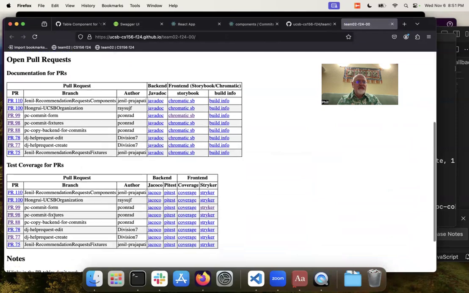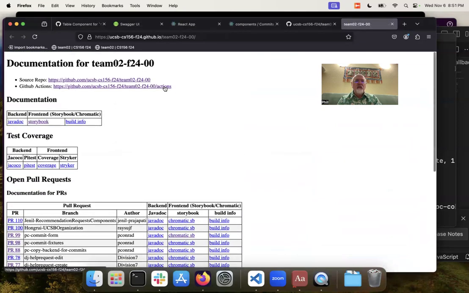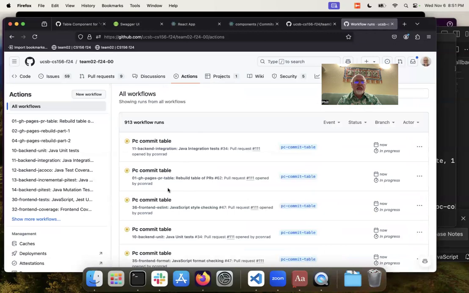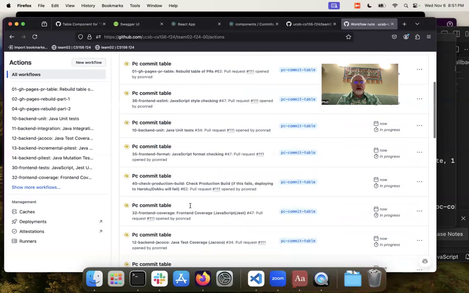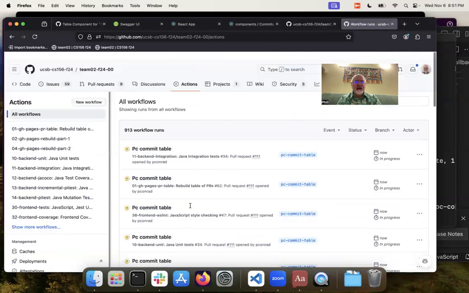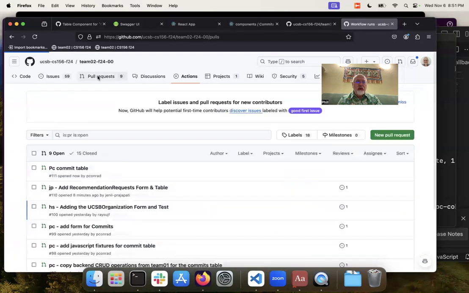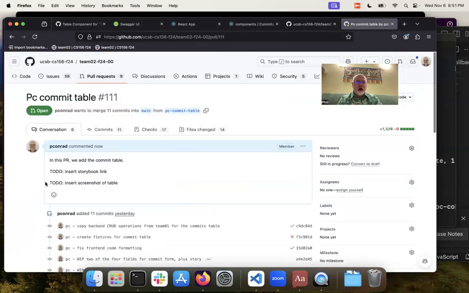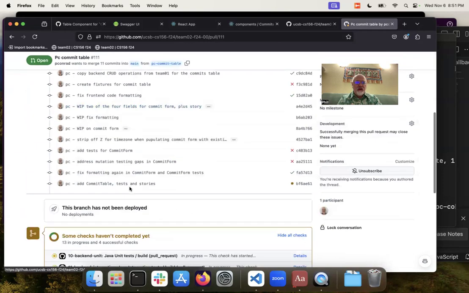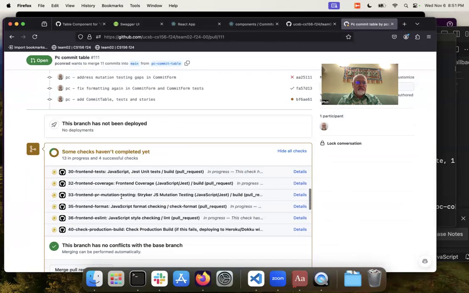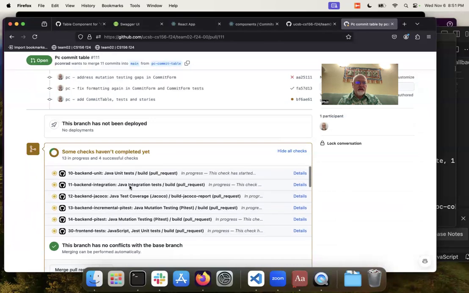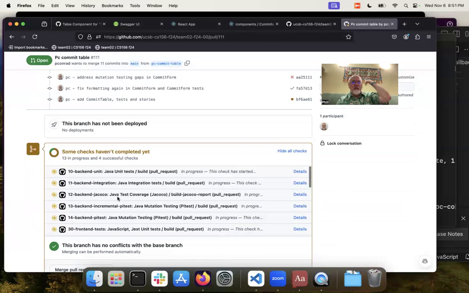You can see pull request 111 isn't here yet, but when the actions are finished running, it should be. It should be there. So we'll just give that a few minutes, and then we should be able to copy that into the pull request description and be able to drag that over to the in review column. So basically right now we have our pull request. Our description is not complete yet, but we just need to wait on these yellow circles to turn green. So I'll pause the video for a moment while we wait on that.